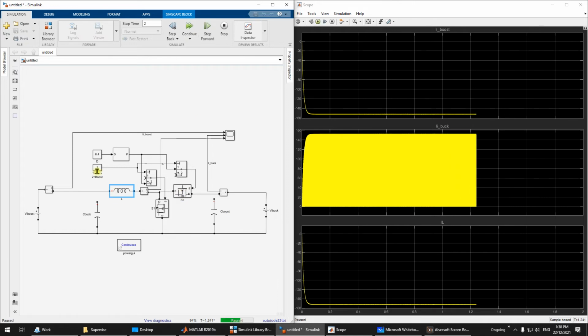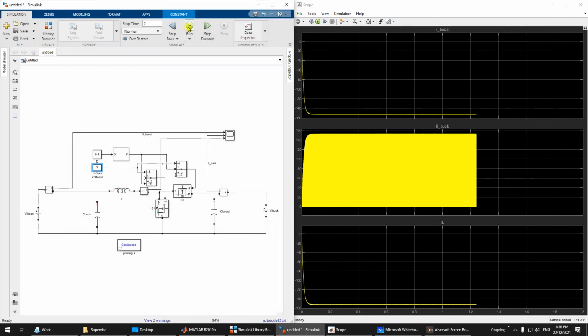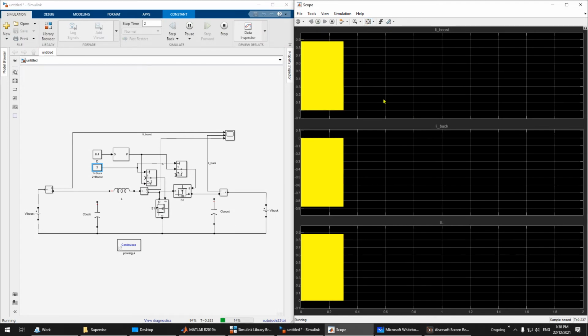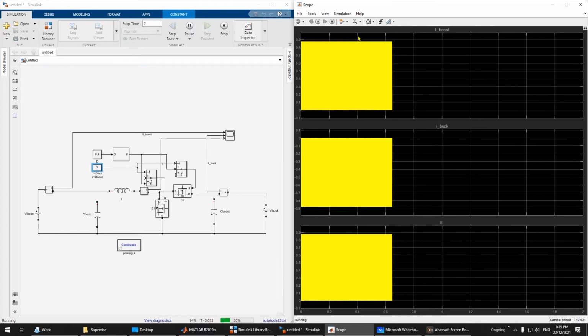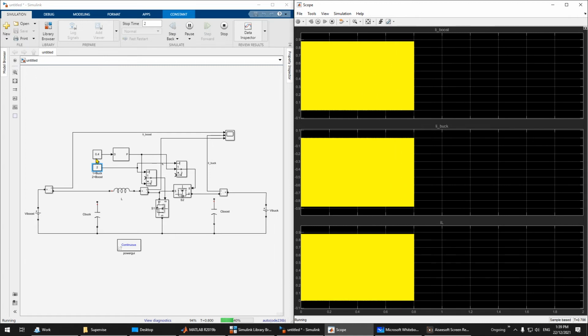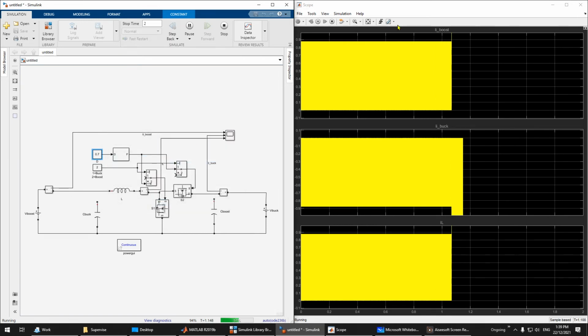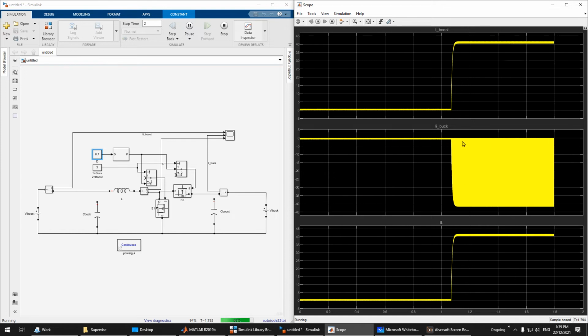And how about if you are operating in boost mode? If you run this, basically it cannot work because of the ripple. Maybe I should increase to 0.7. Still the simulation doesn't work properly, due to the large ripple.